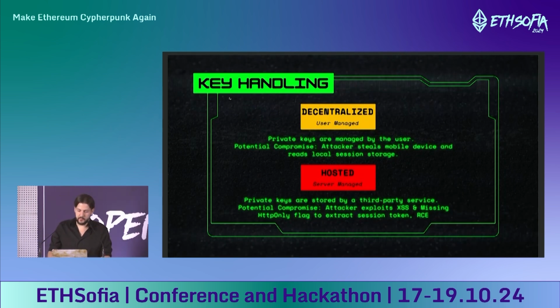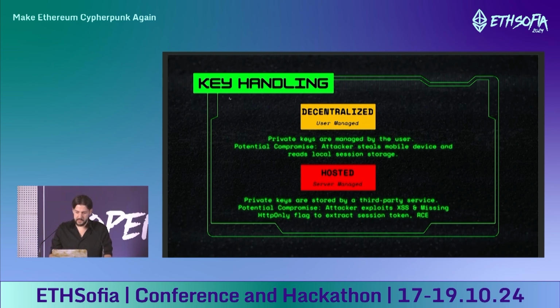In regards to key handling, we've got decentralized handling, which is actually when private keys are handled by the user. Now, both decentralized and hosted, which means server-managed keys, can come with lots of risks. On the decentralized, for example, someone can steal the device, someone can steal my laptop, your mobile phone, and they can extract your private keys or your seed phrase, and then extract your crypto keys. And the reason I brought my lab together is because I want to show you a live demo of this attack, which is very simple to execute, but can lead to crypto losses.